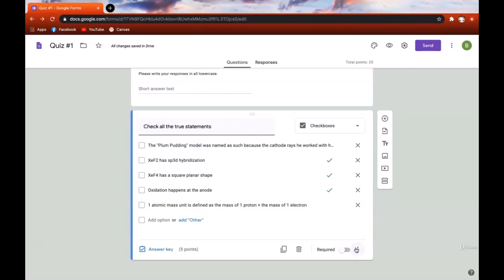Now, before we are finished, since this is a question with a bunch of different options, I can go over to the ellipsis and choose Shuffle Option Order. So this will go ahead and randomize the answer choices. This concludes not only how to use a checkbox as a quiz question, but also our quiz itself. So hopefully these past few videos were helpful in helping you design your quiz and learning how each of these functions work when you are trying to format a quiz.